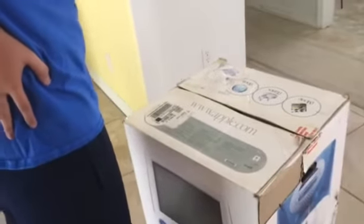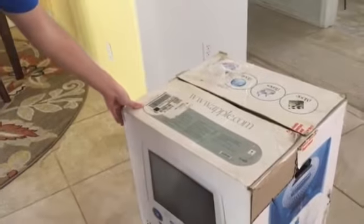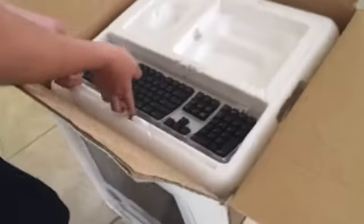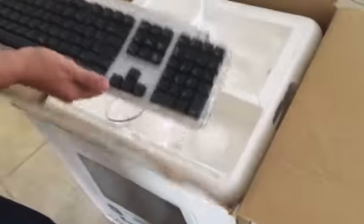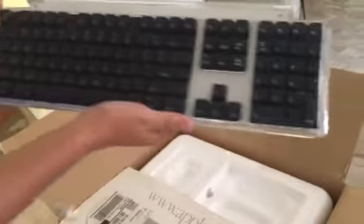My name is X88XX, and in today's video, I got a new iMac G3 Indigo, and the person said it does work, and let's open it. I also got the box for free, and yeah, the keyboard. I already have a keyboard like this, but I'm gonna keep it.